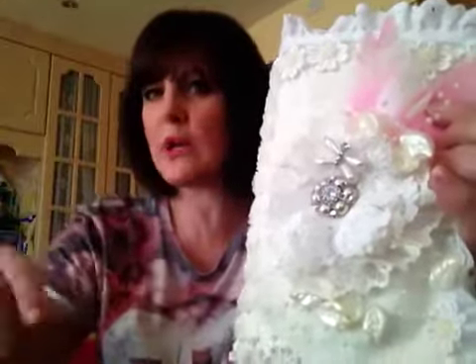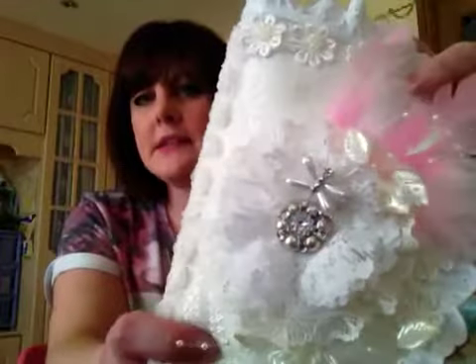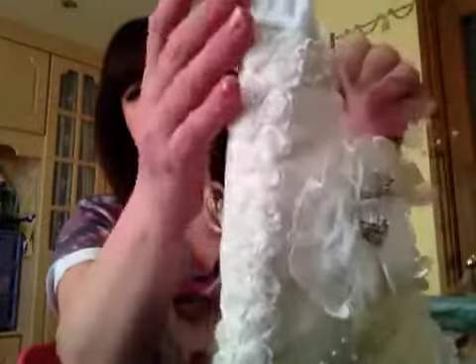I've made her a little fabric book. I can be a bit tight with stuff for my projects because it's expensive, but I haven't been on this one — I've used all my nicest favourite stuff and a lot of it, so she better like it! I've constructed it out of this lovely material that started life as a massive pair of curtains from a second hand shop. I've wadded it and sewn around the covers with my sewing machine, then lined the side with rosette trim.